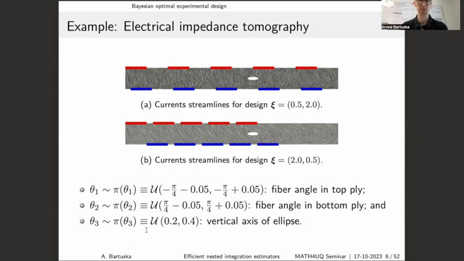No, I mean, if you sample from the uniform distribution directly, then you will always get something in here. Of course, this can't be negative because the vertical axis of the ellipse has to be some positive number, and it should not go outside of the domain. So it should be somewhere between 0 and 1. But yeah, I think this works for pretty much anything between 0 and 1. And we just took this to get some reasonable amount of uncertainty here. Okay, thank you. I'm satisfied.